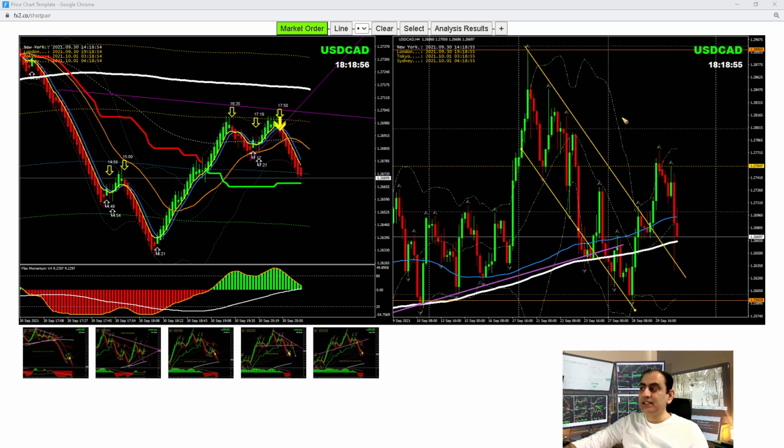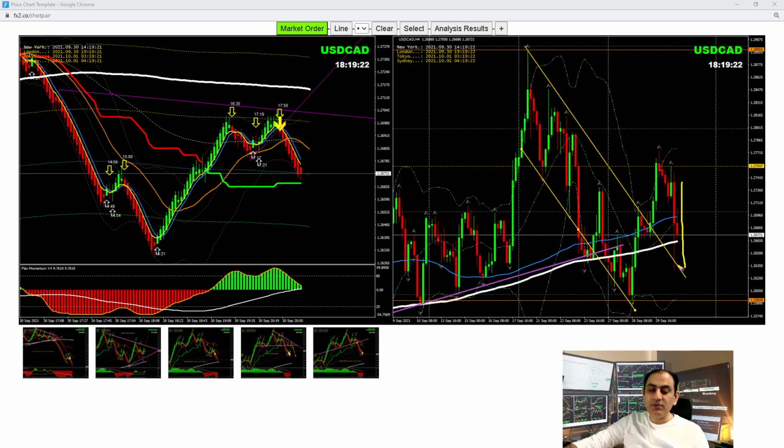So I did the analysis even in the Asian session. I explained to my traders there is a possibility after this candle of a counter short trade, and we had a beautiful counter short trade, banking beautiful pips. And afterwards at the New York session, you can see first touch, second touch, as soon as the price developed a third touch, we took a short trade and banked beautiful pips. We had such a nice ride. Let me share with you guys how I analyze the market intraday from this level and bank beautiful pips.